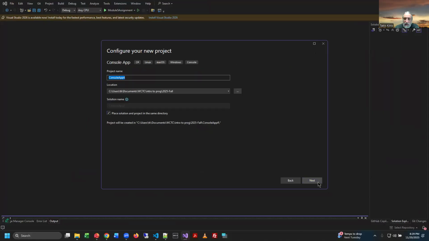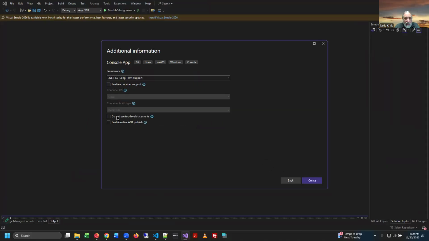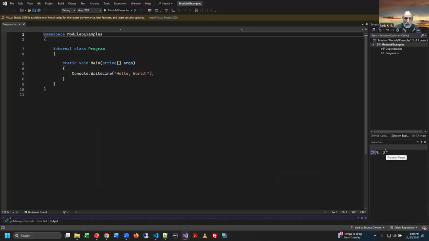Don't hastily proceed here, because this time we are going to do some modification to this checkbox, right? Where normally we leave this unchecked, I do want to check it this time. I want to see the top level statements, because we want to see the class structure. We want to see the namespace because we are going to create our own class structure inside the class structure. All right. So not to sound convoluted about it, but that's what we're doing.